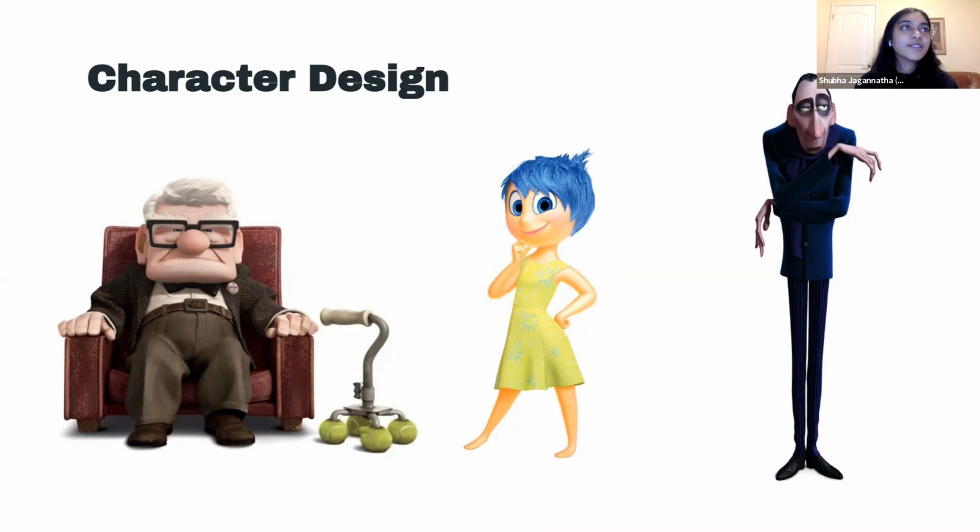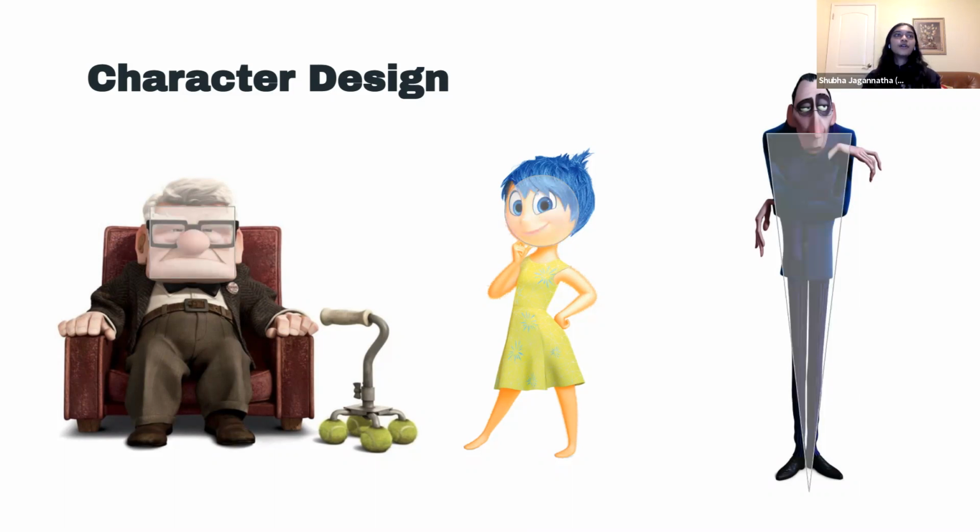All right, so that was a quick couple of seconds, but if you hadn't seen it, here we go. So this is Carl from Up, who is in the beginning of the movie extremely stubborn and set in his ways. And you can see how much they've incorporated just the square shape into his design, starting with his face, but also moving into even his fingers and his nails, the couch, the glasses he's wearing. Everything is square based here.